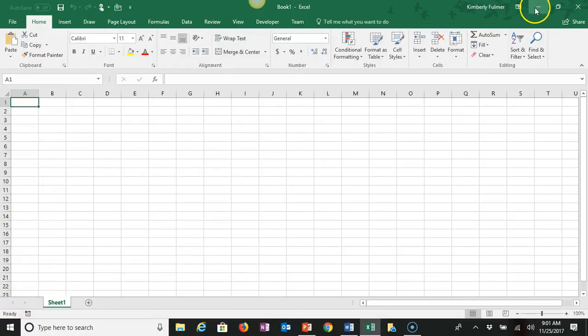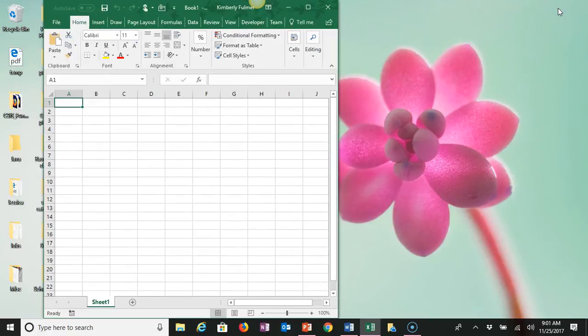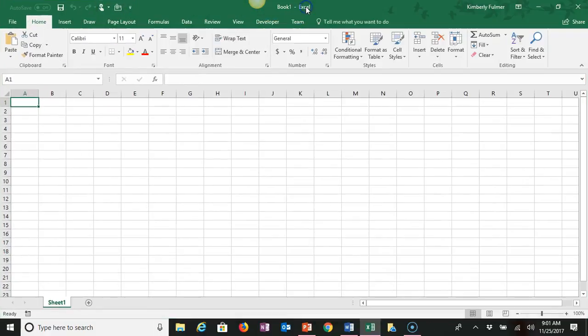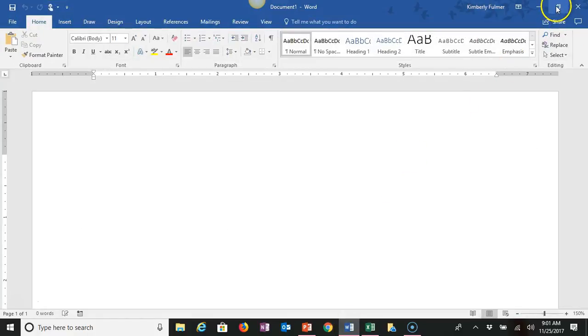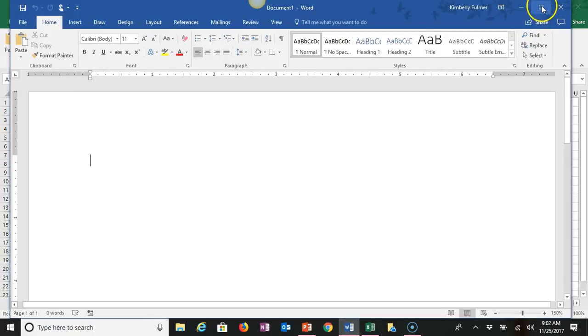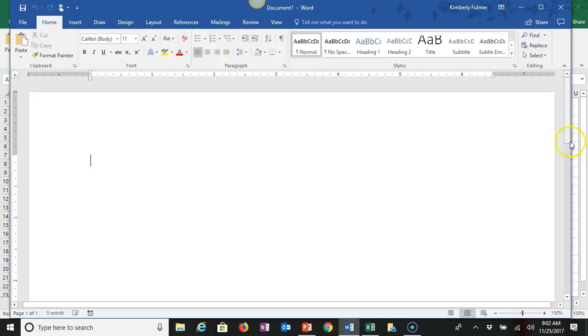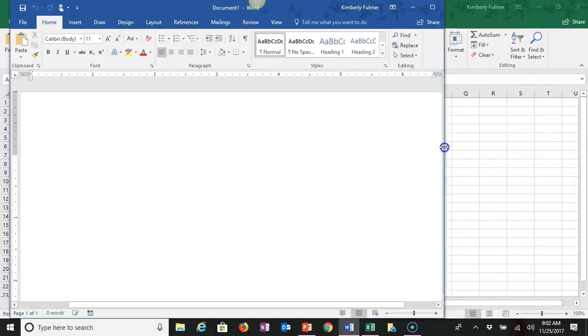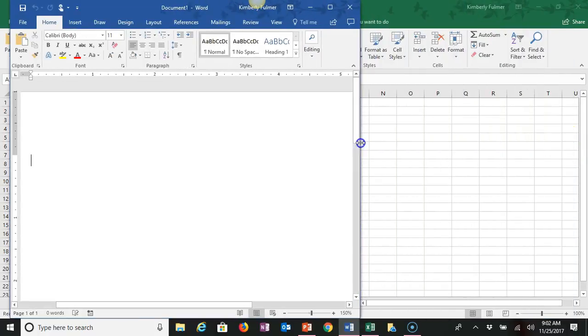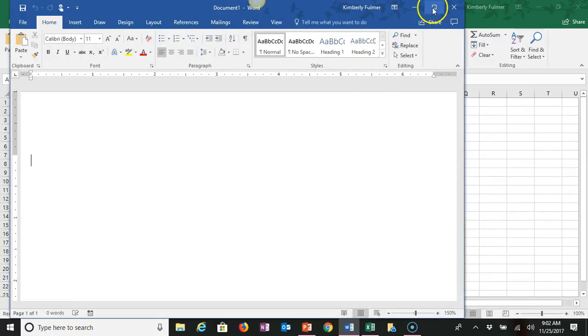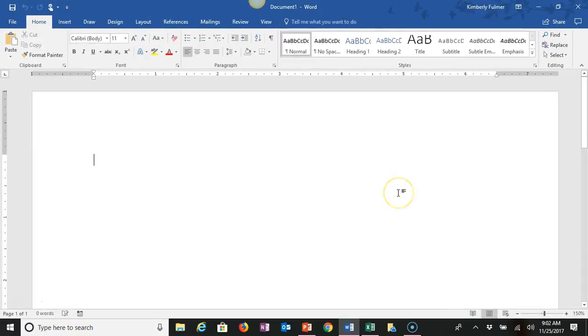Along with the minimizing button, you also have a resizing button where you can make that smaller so you can see some of your information on your desktop, make it bigger again, and it's the same in the Word document. You can minimize it and make it bigger. And when you resize, you can also use the arrows on the side and make it smaller if you want, or make it bigger. If you click, it will automatically go to the full size of your screen.